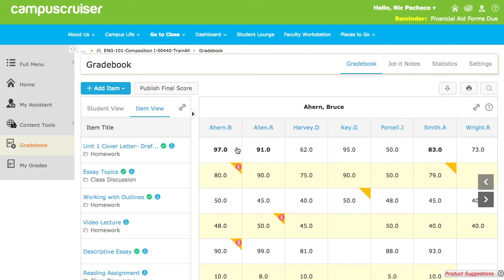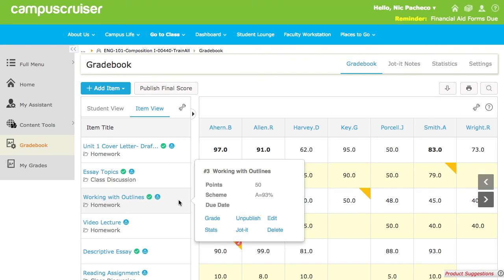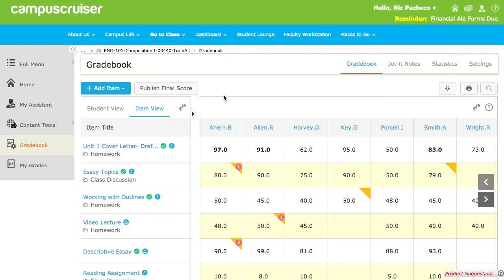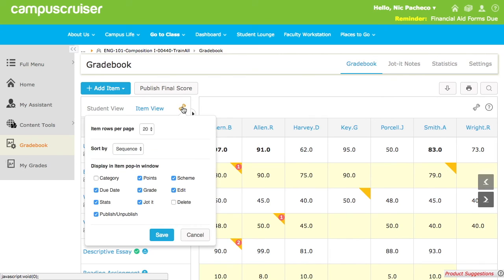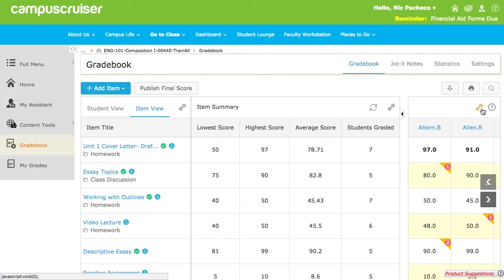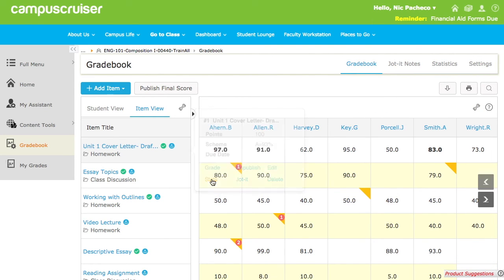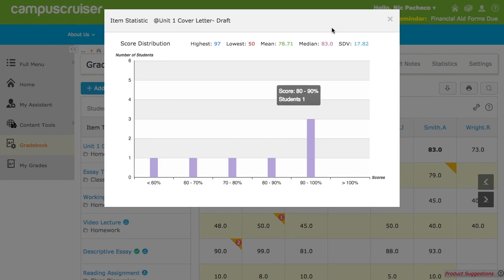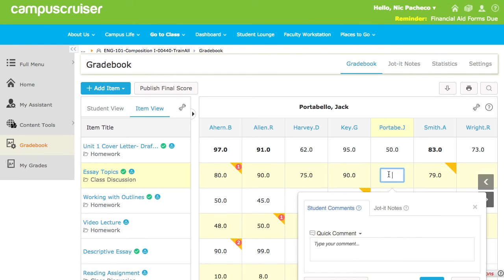Which is Thing 2. Your hover menus are the menus you get when you move your cursor over the student names and item titles. The Settings wrench lets you decide which options you want to see in the hover menus for each of your 3 gradable panels. And as always in your gradebook, tool windows pop right into your space so you can keep doing what you're doing. Now that you made the gradebook your own, the only thing left to do is pop in those grades! Cool.